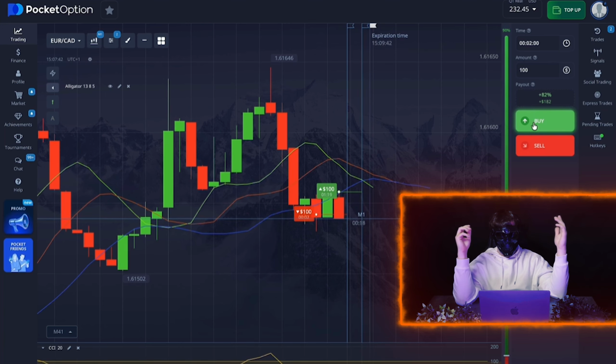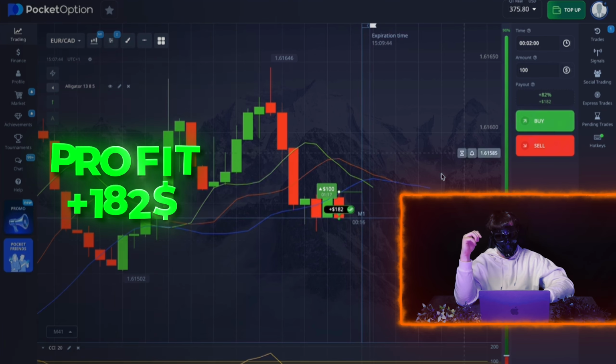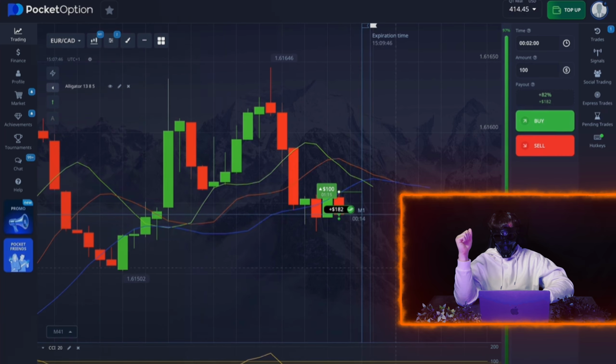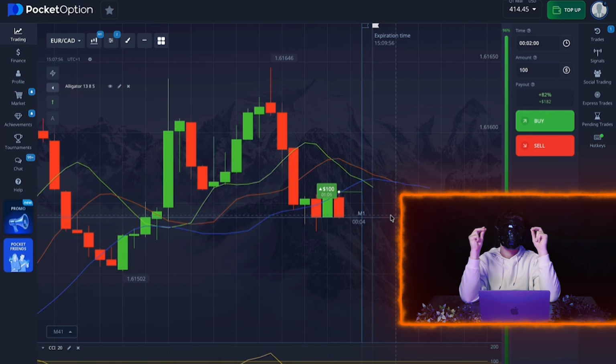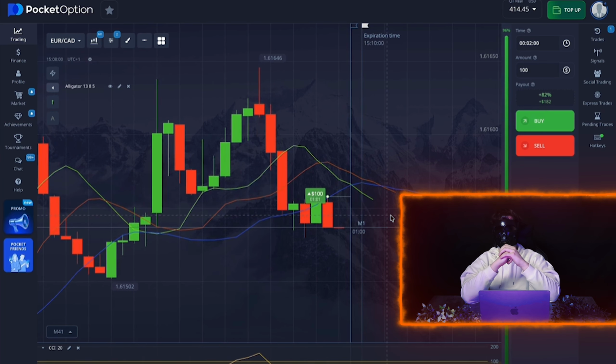And guys, I think you can see right now, by the way, that we made a profit from one trade. Also, we still have one more trade left for 1 minute. We're waiting for its result. This is the market. It can change direction at any second. As you can see, I'm actually trading without any emotions right now because emotions are a trader's main enemy. Many traders, even experienced ones, don't always manage to handle them.